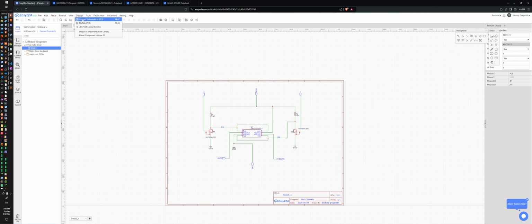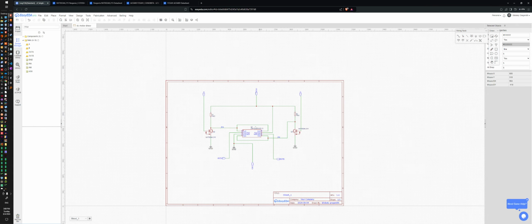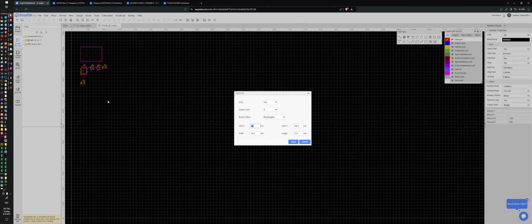Design, convert schematic to PCB. Yeah, check nets. What's wrong? What are you mad about? Oh, it's complaining that it goes out to nowhere, but that's fine. I will handle that later. And I don't feel like finding a thing for it. I checked for them like a few months ago and wasn't very happy with how it was set up.